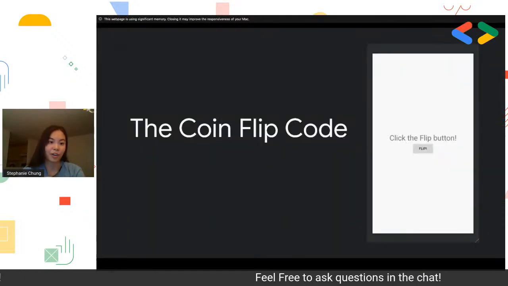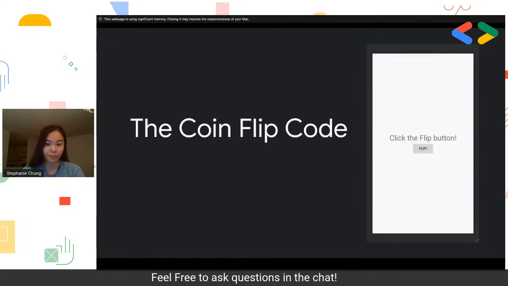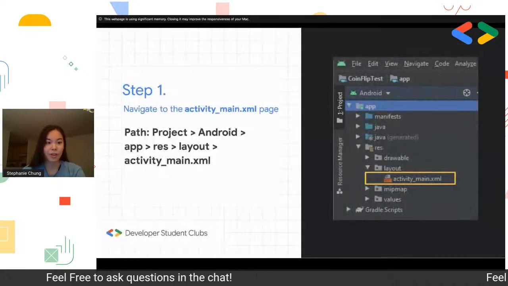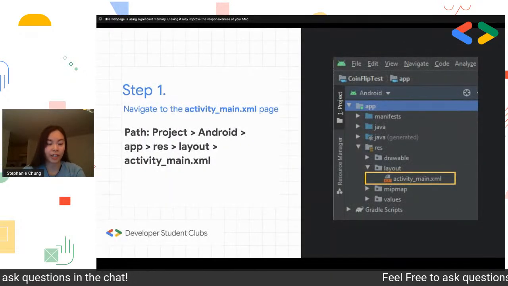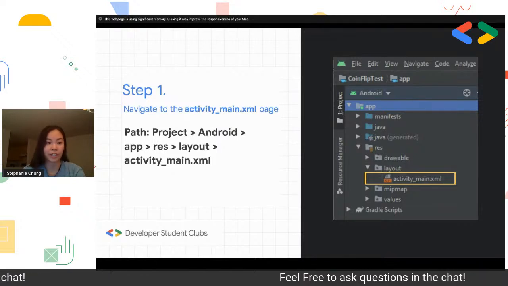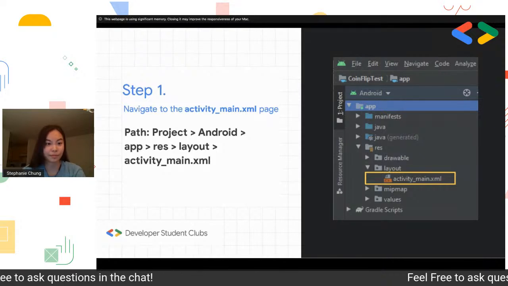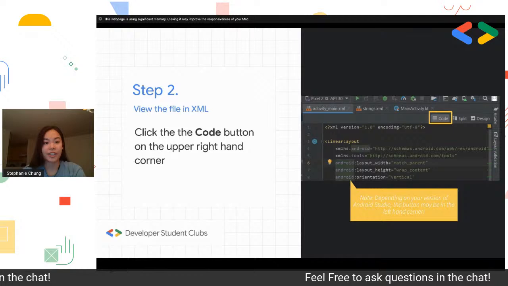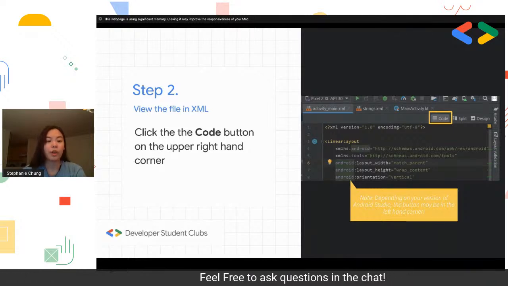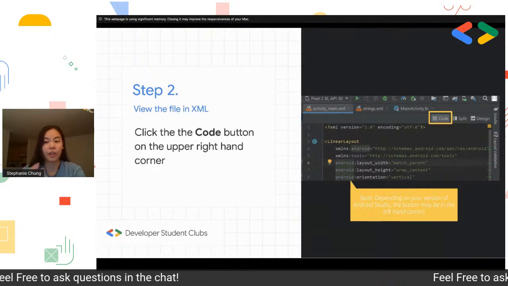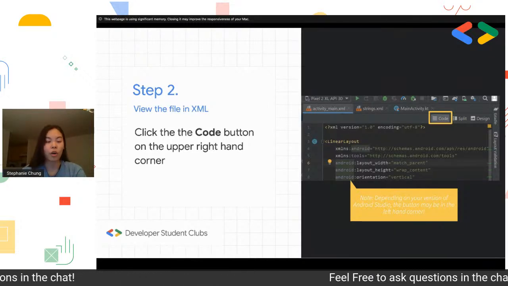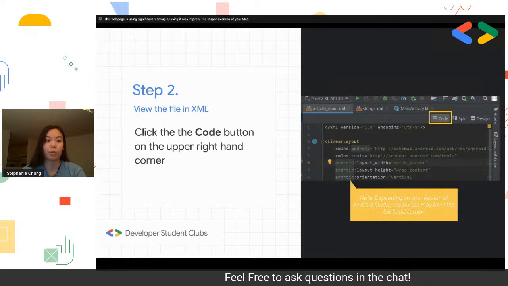So now we're going to go through the CoinFlip code. The first step is to navigate to activity main.xml, which Sydney already went over. As a quick refresher, it's under res, under layout. The second step is to navigate from the design mode to the code mode, which will be in the upper right-hand corner or the lower left-hand corner, depending on which version you have.